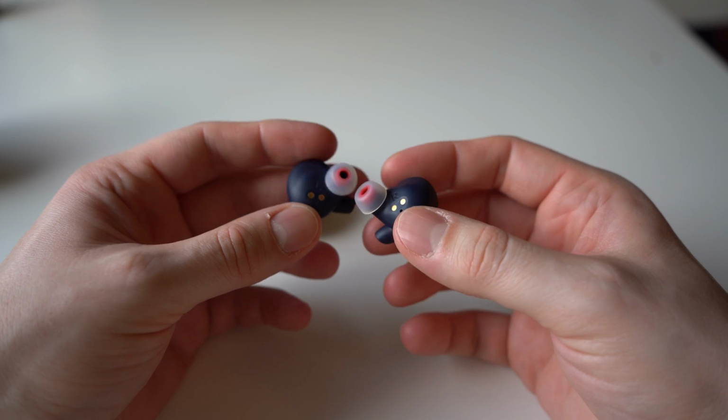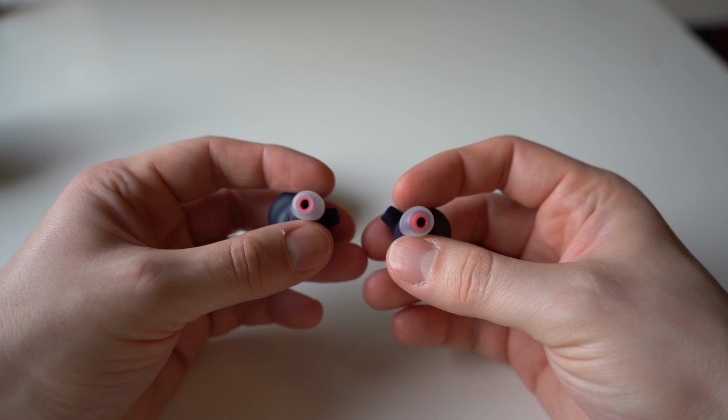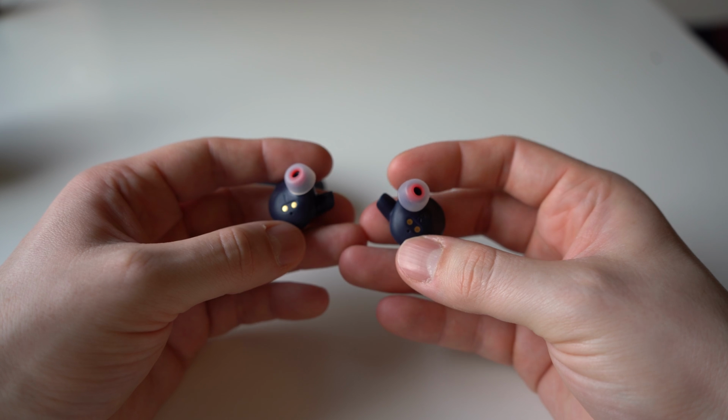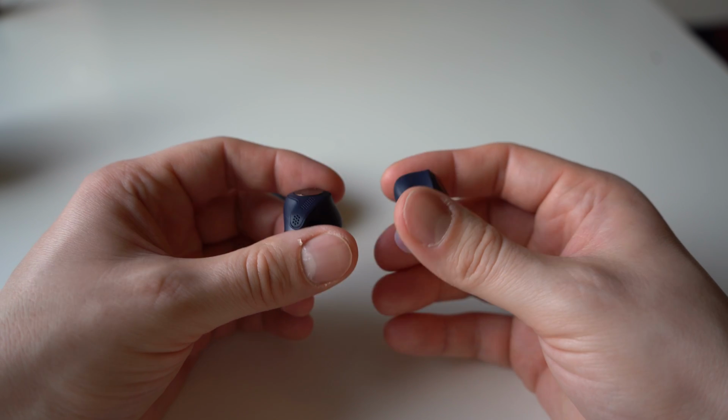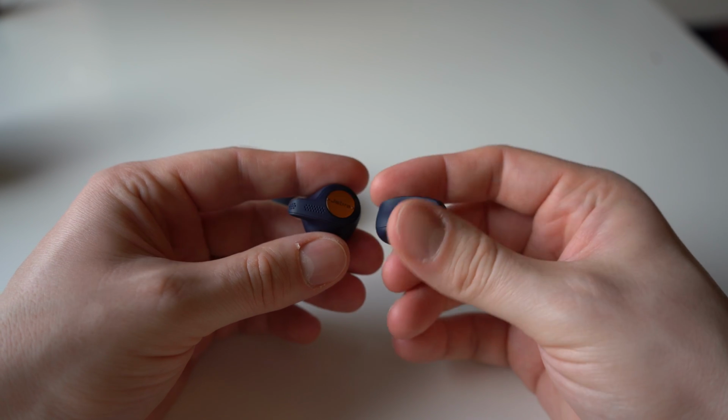Again, that's a variety of different things. That could be just sweat getting into my ear, and I can feel it, so then I have to adjust them for that or something like that. But like I said, this is extremely rare.